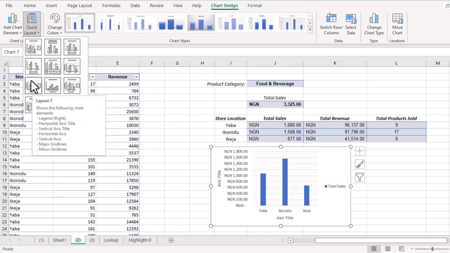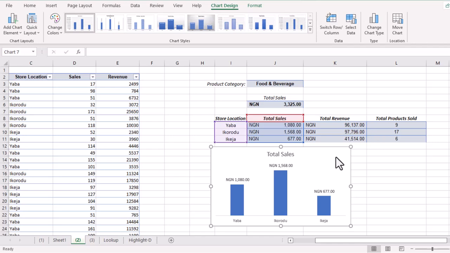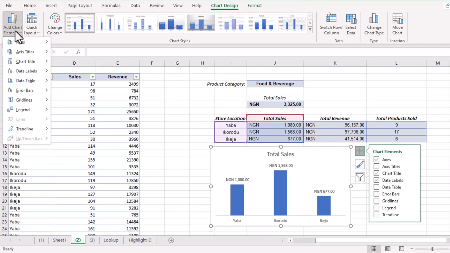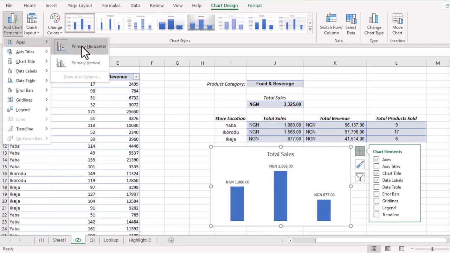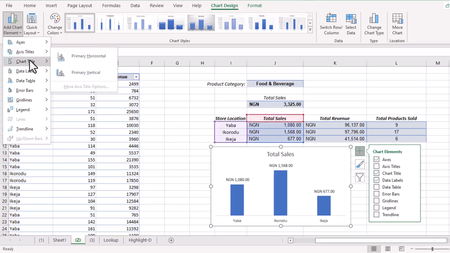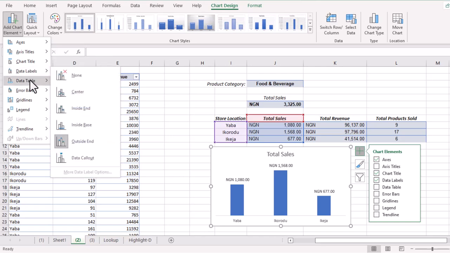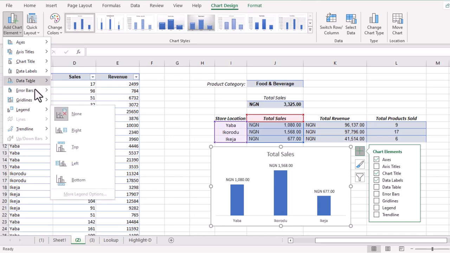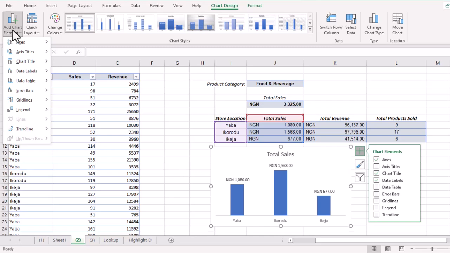Also, an alternative to clicking on this plus icon is navigating to this add chart element. This is still more the same thing as what this plus icon is doing. You can navigate to this add chart element if you want to add any element to your chart. Take for example the axis, the x-axis title, or the y-axis title, or the chart title, the data label, and all the other ones, error bar and everything like that. You can easily do that too inside this tab, which you can still get done under this particular section as well, so that they are the same thing.